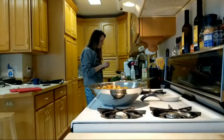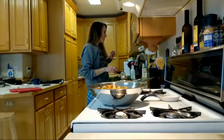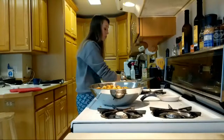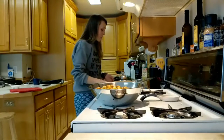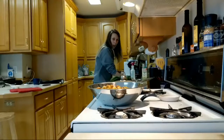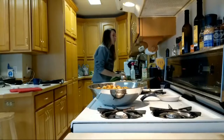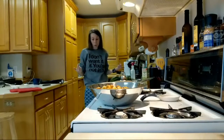So again, I had been making the conscious effort to change my mindset. And I'm in a position right now where I'm in another situation. So I'm wearing this shirt again. I wore it yesterday and I know. I don't want it if you're not in it.